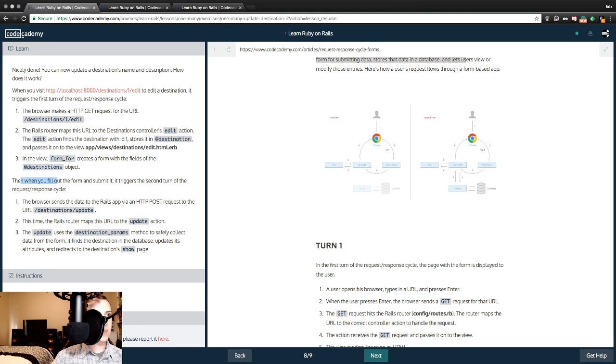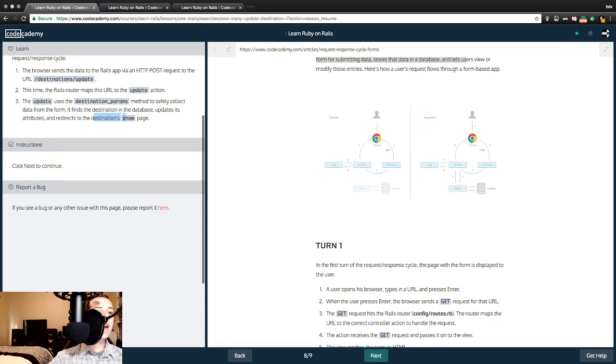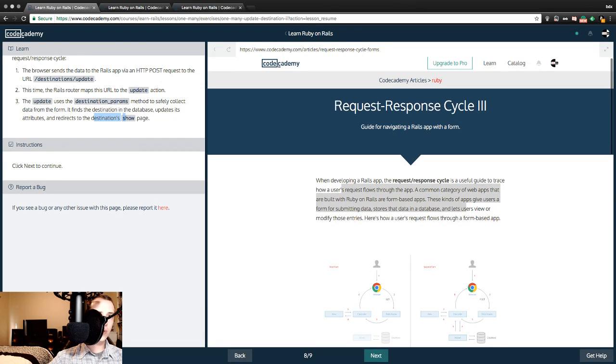Then when you fill out the form and submit it, it triggers the second turn of the request response cycle. The browser sends the data to the Rails app via an HTTP POST request to the URL destinations/1. This time, the Rails router maps the URL to the update action. The update uses the destination_params method to safely collect data from the form. It finds the destination in the database, updates its attributes, and redirects to the destination's show page. Cool. Next, continue. Request response cycle 3.